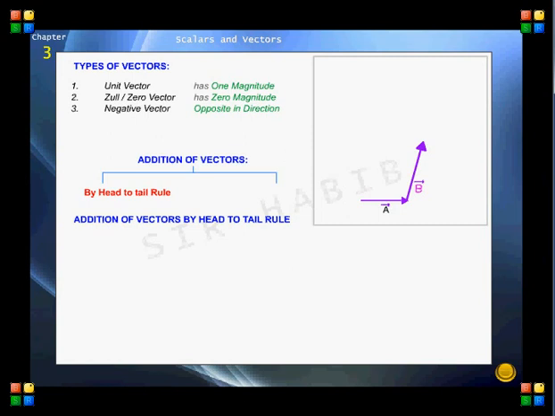Now what I want to do is draw a straight line from the first vector to the last vector, and the direction is to the last vector. This is the R vector. R means resultant vector. By this method we can add two vectors. Let's suppose vector A is 3 centimeters and vector B is 4 centimeters, but I'm sure it will not be 3 plus 4 or 7 centimeters. It will be about, let's suppose, 6 centimeters. So our resultant vector will be 6 centimeters. This method of adding two vectors is called addition of vector by head to tail rule.